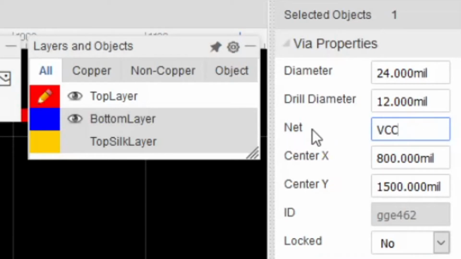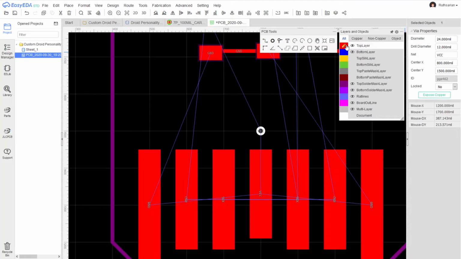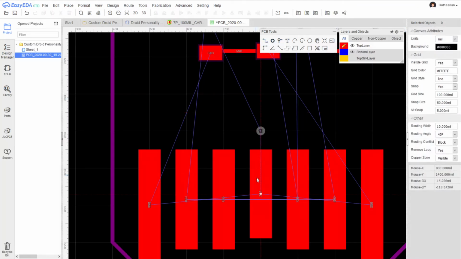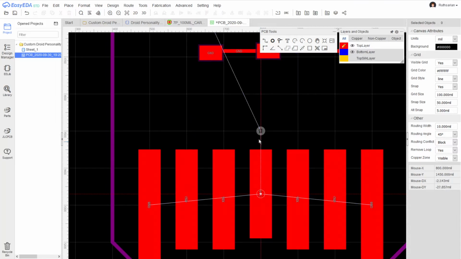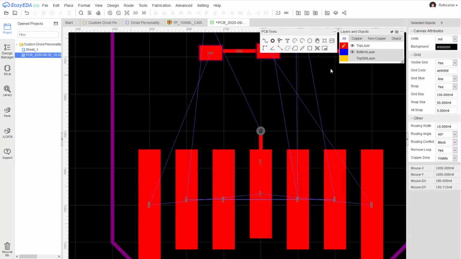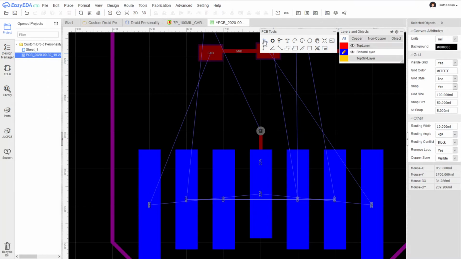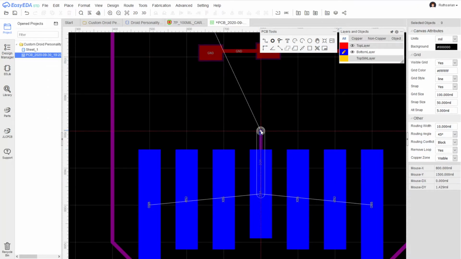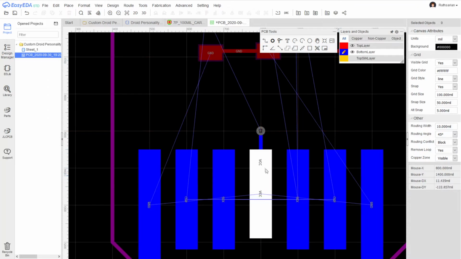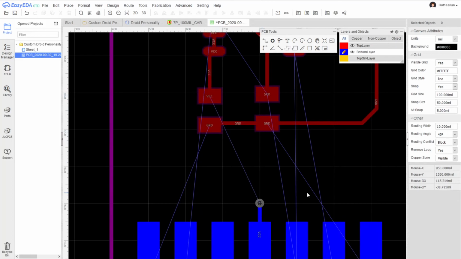I'm going to add it to the VCC net, like so. And now I can run a wire from the middle pin up to that via, and then I can select the bottom side and do the exact same thing. And now both gold fingers are connected to that VCC via, which I can then run off to wherever I want.